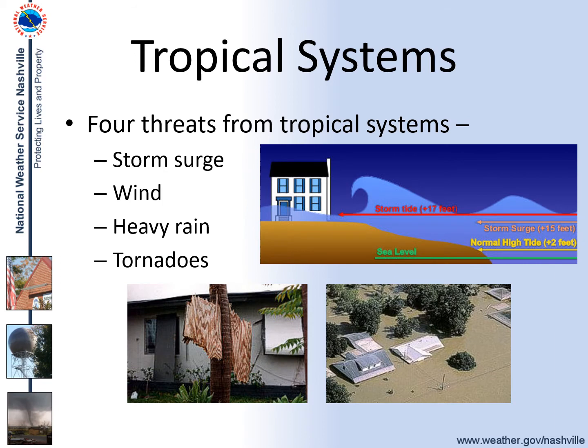The biggest threat from a tropical system is the storm surge, followed by the high winds. Fortunately for us in Tennessee, we don't see those. Our biggest threat from these is going to be the heavy rain and any tornadoes associated with the circulation. These tropical systems can bring widespread tornadoes, usually on the weaker scale, often EF0 to EF1.